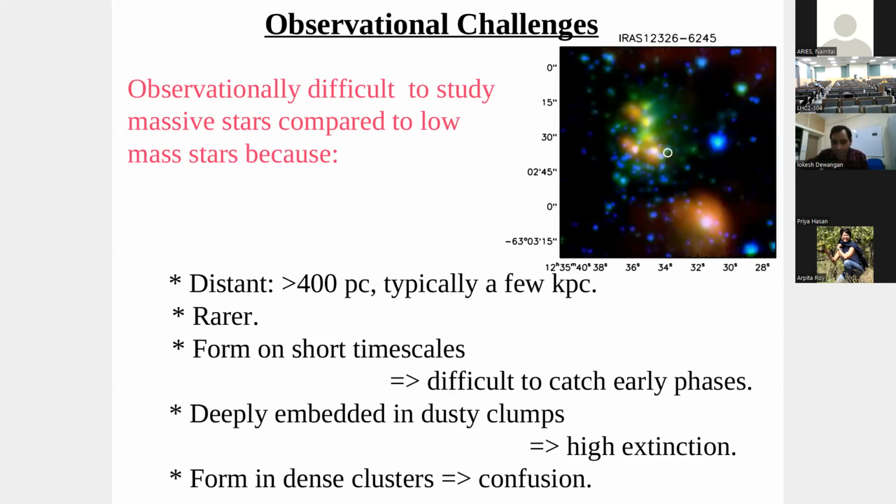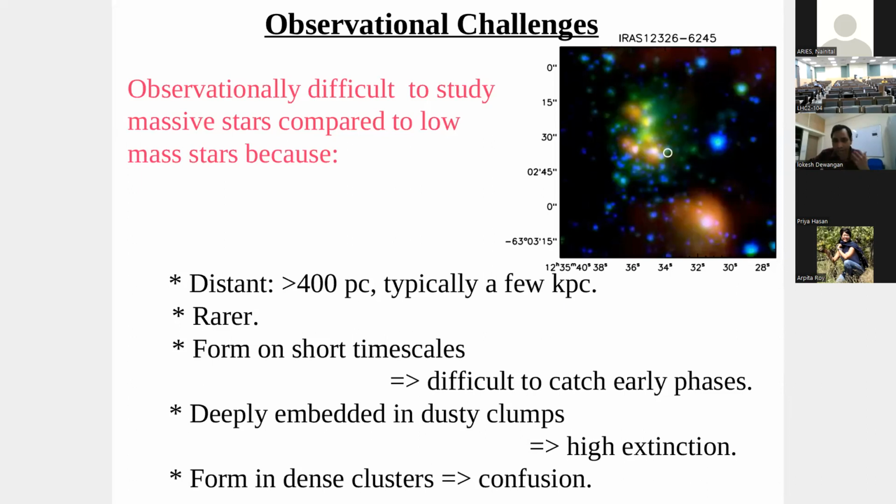And they are very rare because the time scales involved in these sources are very, very small. So they evolve very fast. If they evolve very fast, then it's very difficult to catch their critical early phases. Why do we need to explore the critical early phases? Because these are the phases where you have the initial conditions in which this massive star is formed. But if you go for low mass stars, you can catch the early phases very easily. But in the case of massive stars, it is one of the difficulties.